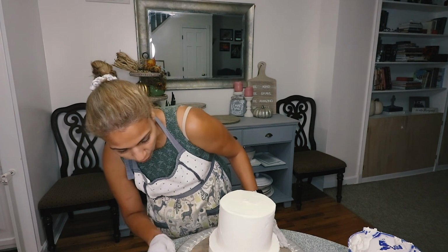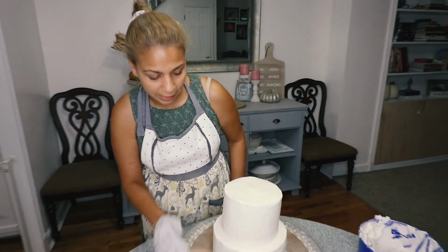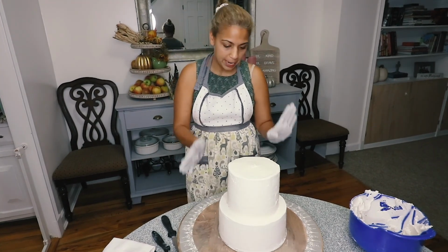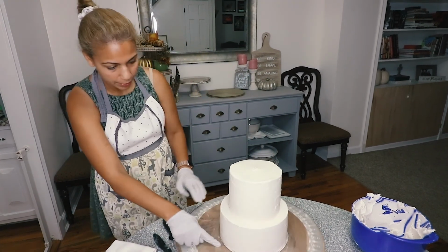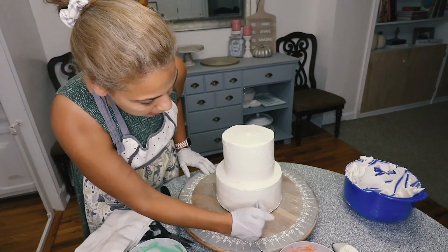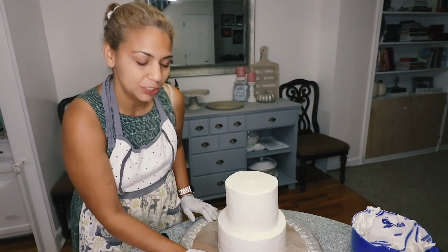But also, you have to figure out where the front of your cake is. The best part that you think looks the best, less crooked and all that. And that's the part that you select. And I am going with this part right here. And this will be my focal point. This is the middle of the cake. And I'll start decorating there. So let me get started on that.